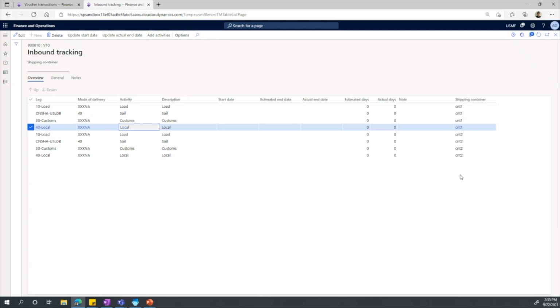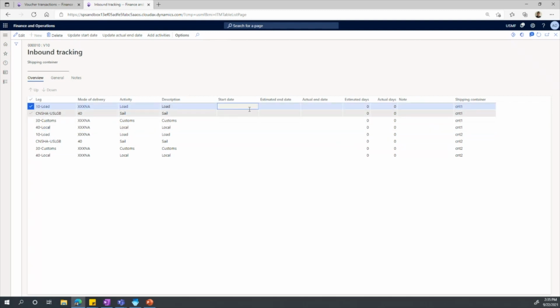So in order to provide that visibility directly on the purchase order, there is functionality provided by the landed cost module. Now, if all the containers are following the same schedule, then instead of updating the dates here in the grid, we can utilize these buttons on the top that can help us update the start date as well. Now, before we start putting in these dates, let's look at the purchase order and see what delivery date we see as far as the purchase order is concerned.